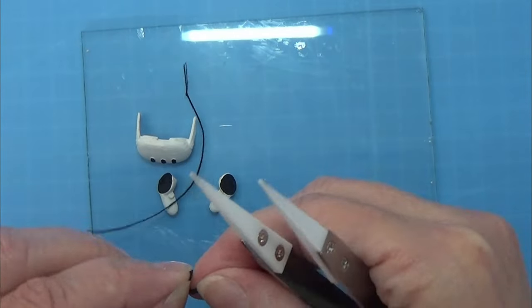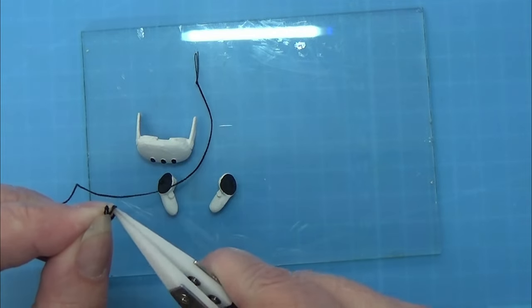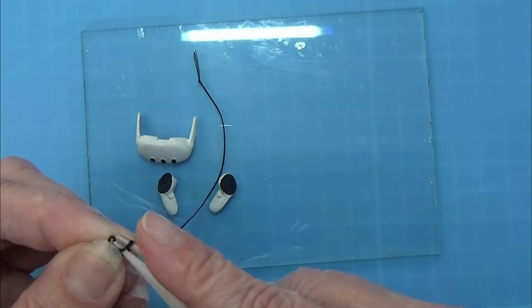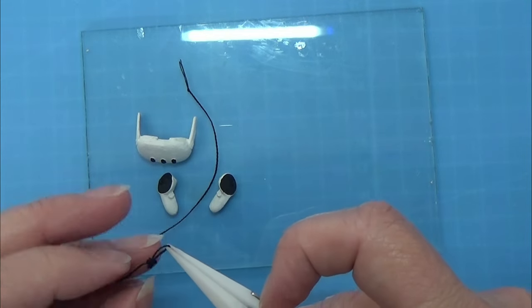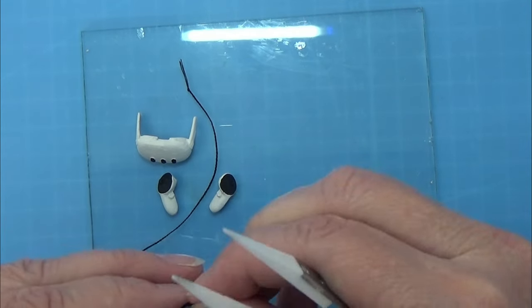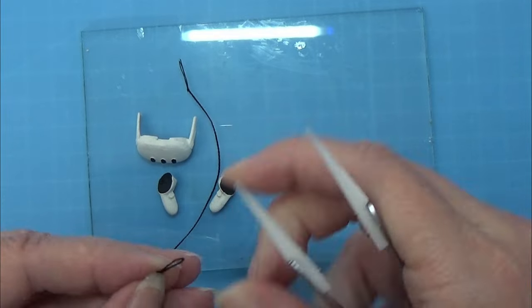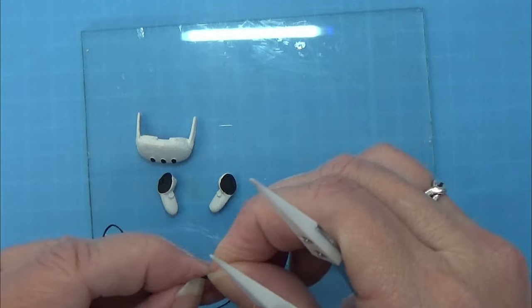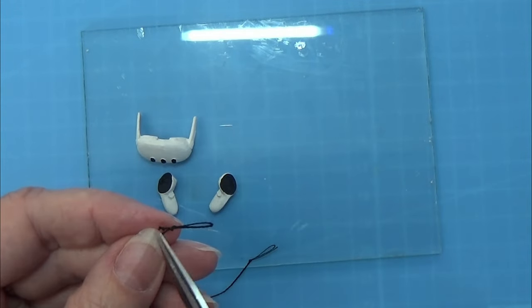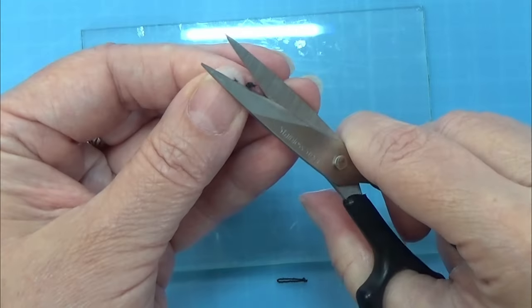I know this is really really hard to see but I made a loop and then I made a knot with the loop and this is going to be the little hand ring for the controllers. I just made the loop and then I am going to cut off the excess underneath the loop.